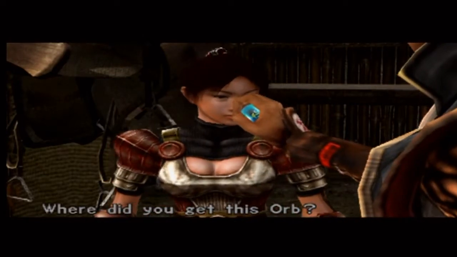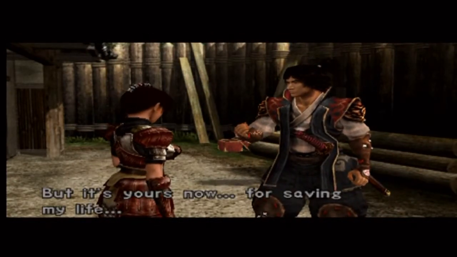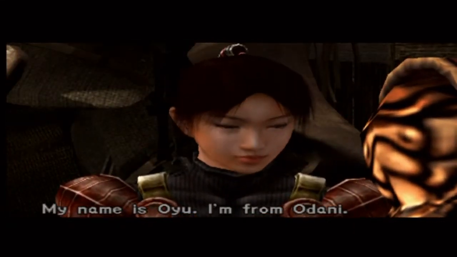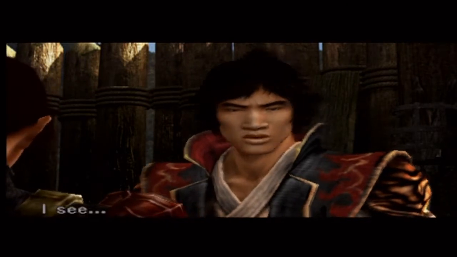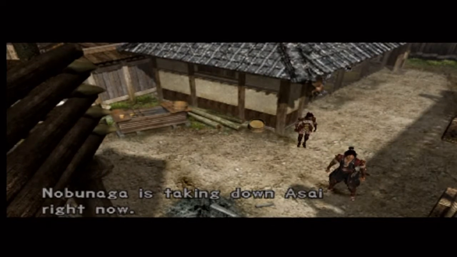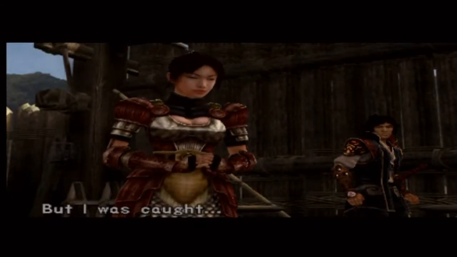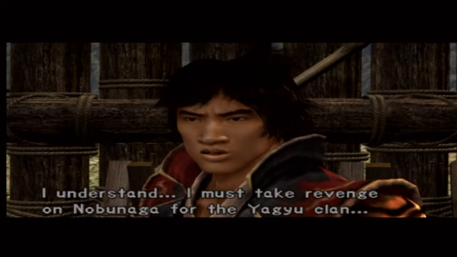Where did you get this orb? It's been in my family for generations. But it's yours now for saving my life. Thank you. By the way, I never did get your name. My name is Oyu. I'm from Odani. So you were related to Asai. I see. Nobunaga is taking down Asai right now. We had no chance against his army, so I went to Gifu Castle to kill Nobunaga myself. But I was caught. I understand. I must take revenge on Nobunaga for the Yagyu clan.